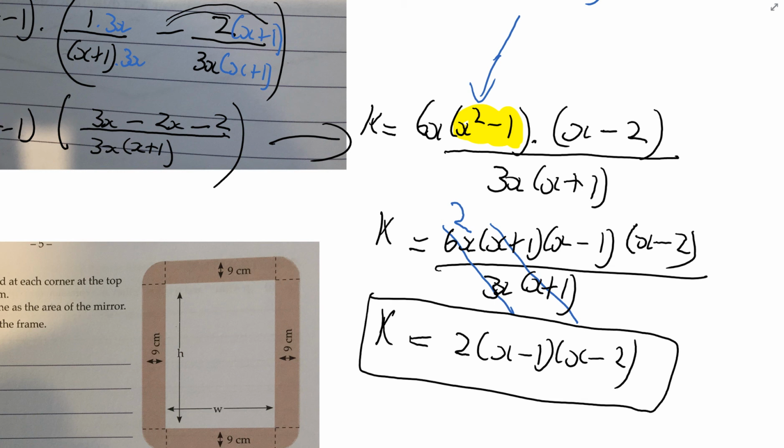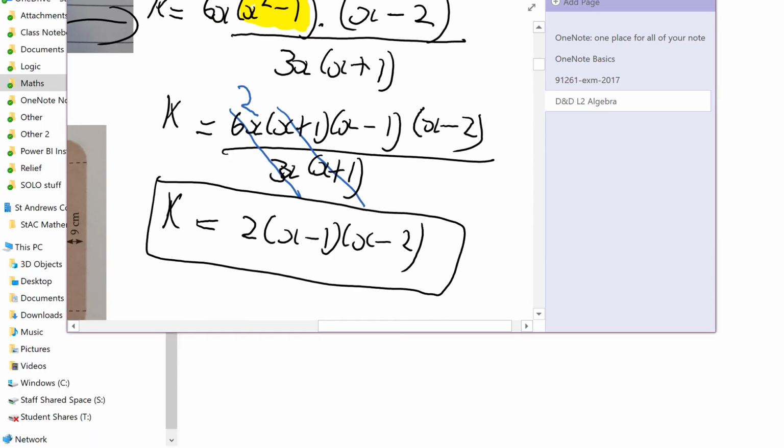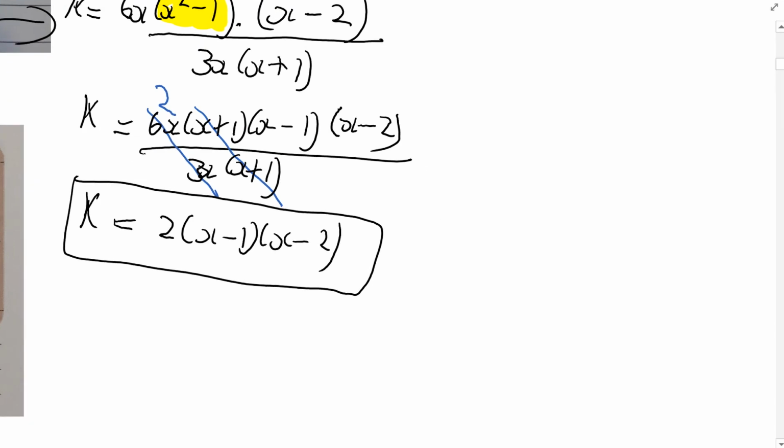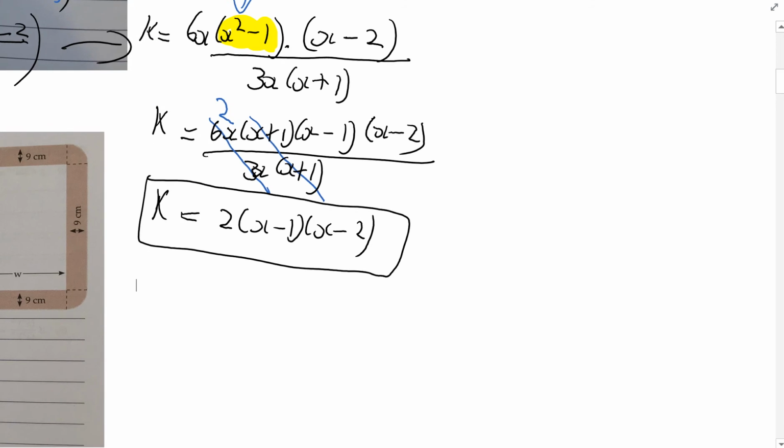So let's see if that was the same answer they got. This device doesn't let me pause it very easily. Here we go. And yeah, same answer as them. So 2, x minus 1, x minus 2. And that question was worth, let's have a look. It was worth merit as well. Okay, I'll do a new video for the next one.